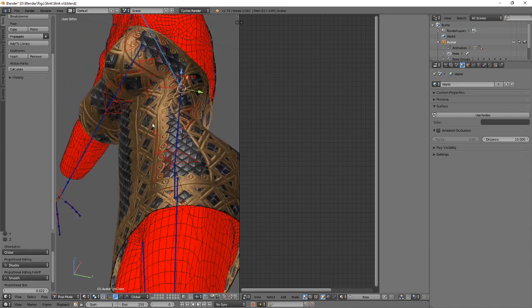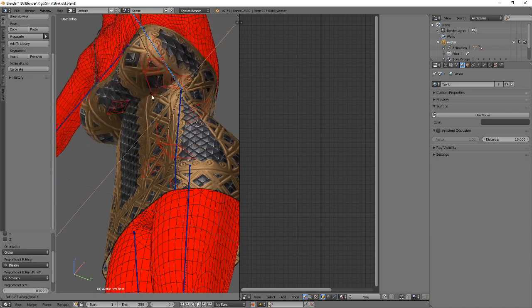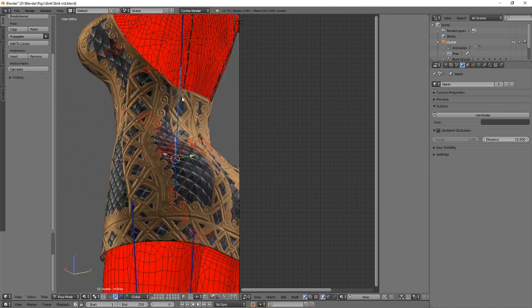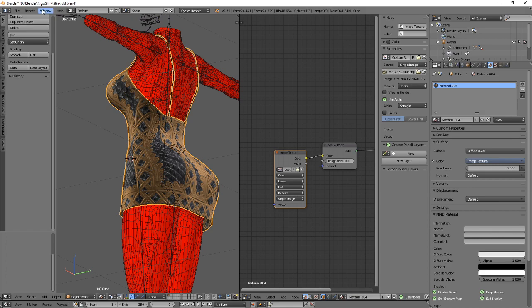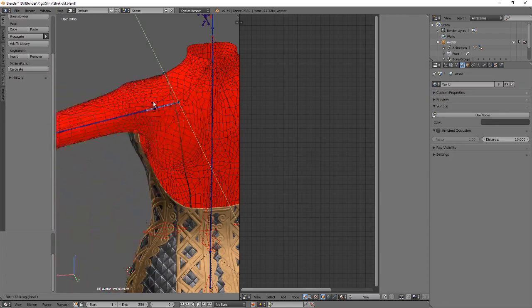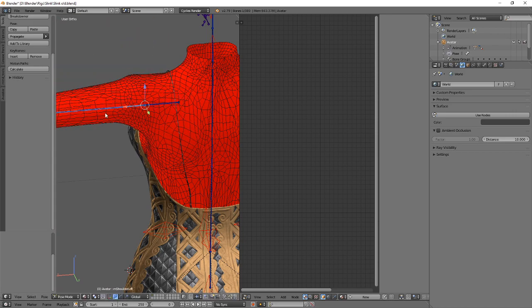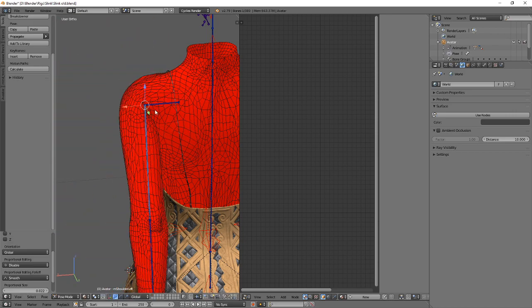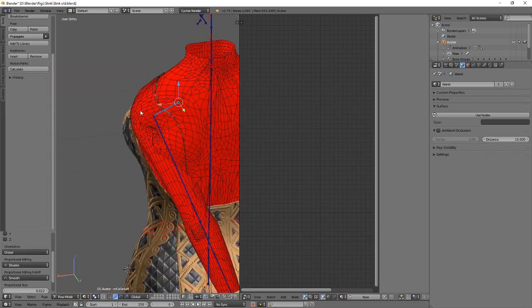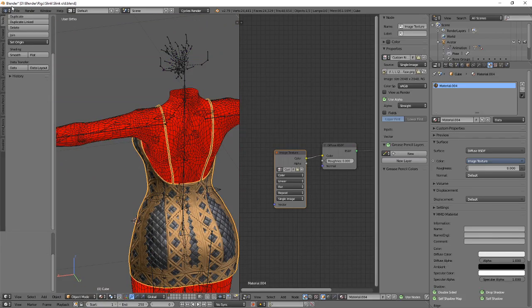See, are the tests spilling out? They don't seem to be. Is the stomach gonna spill out? Doesn't seem to be. Oh yeah, this is working out pretty nice so far. And here. Seems to be holding out. Okay, let's try it in game.